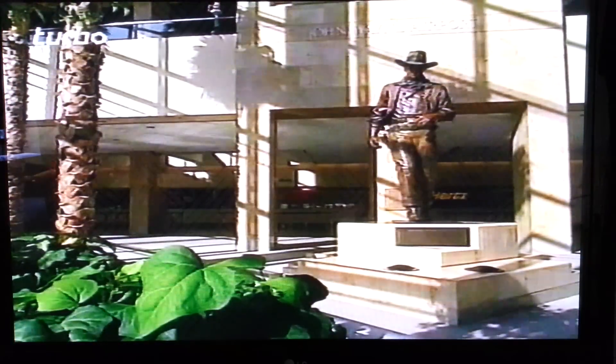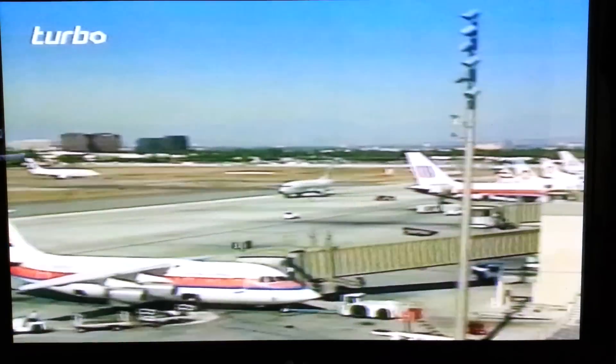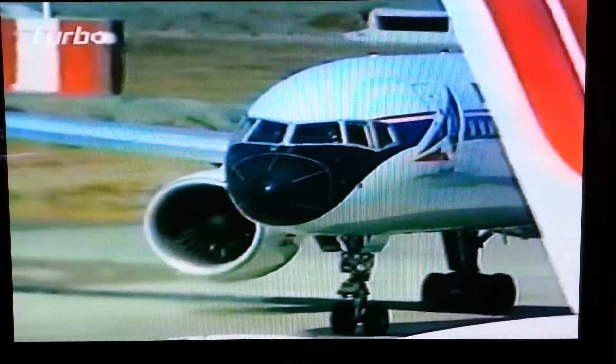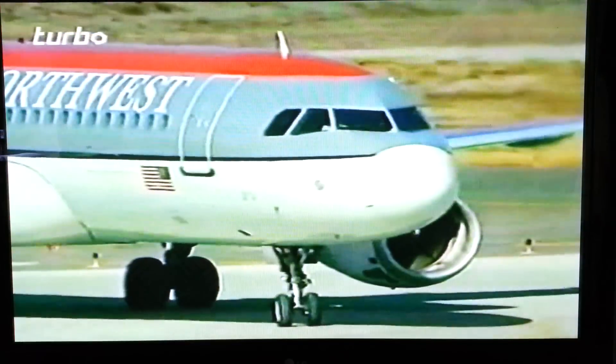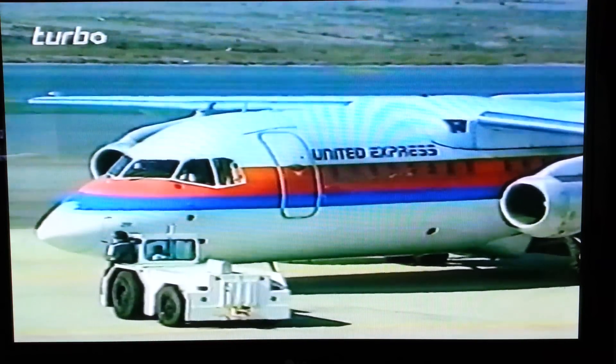In Orange County, California, noisy operators found themselves outlawed by a very tough opponent — John Wayne. The John Wayne Airport imposed some of the most severe restrictions on aircraft noise ever imposed anywhere. The county of Orange has one of the most strict noise programs in the country and perhaps in the world. We have a very extensive list of constraints, regulations, and limitations that apply to aircraft operating here. We have an extensive monitoring program of 14 monitoring stations on departure and three on arrival, and we monitor noise for each and every arrival and departure. The carriers have to meet single events as well as quarterly average noise limitations. We do have a curfew, and in essence, we have one of the quietest fleets operating here of any airport in the country.